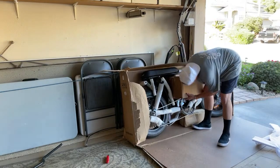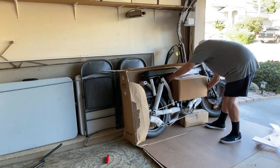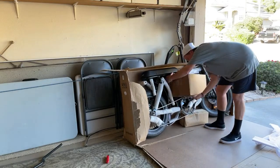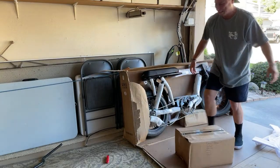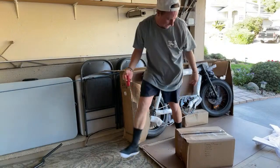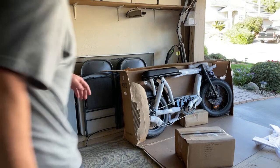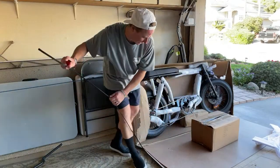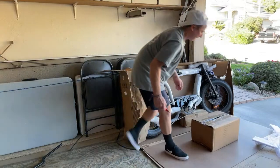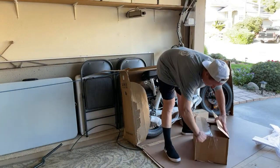Why is it in there so good? Get out. There we go. Oh. Okay. A box within a box. Can you guys see that? Here, I'll put it right here so we can see it better. Some plastic metal things keep making noise. Okay. A box within a box.